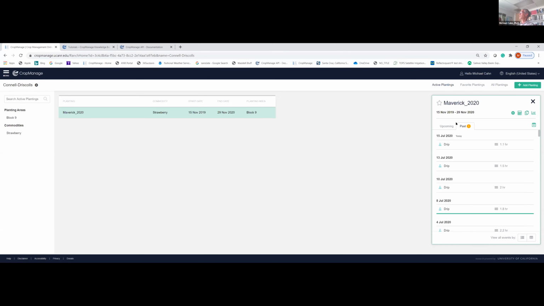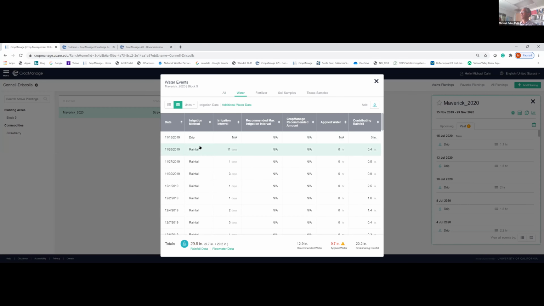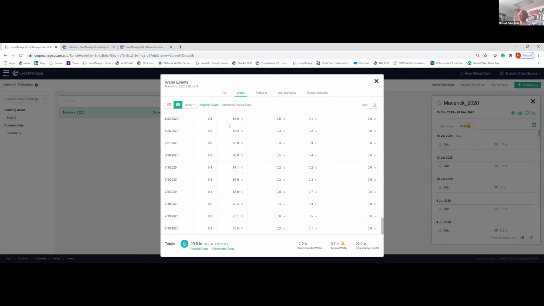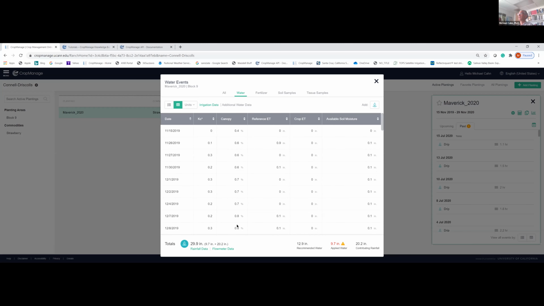We have a lot of past irrigations here, but if we go in this table, underwater, this is really sort of the end of the line in CropManage. So you have irrigation data here, and then you have additional water data. So here's where you see some KC values as you go through there. You see canopy, you see reference ET, and then way at the end here is available soil moisture.